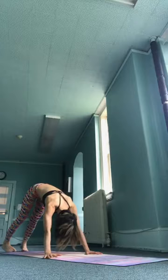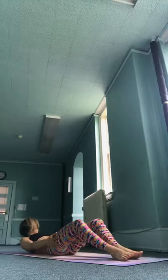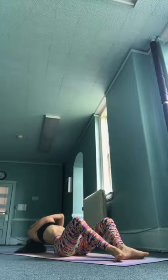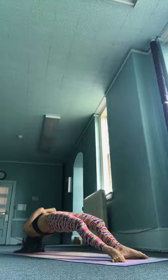Setu Bandhasana — sapta, inhale, jump through, exhale, lie down. Last pose of the primary series — congratulations, we're almost done. Bend your knees, feet apart, heels together. Arch your back, coming on to the top of your head. Hold the shoulders and press. Into the hips. Ashto, prepare. Nava, inhale, take it up. Roll through the upper back, rolling all the way through the neck, lifting up through the upper back. Send your hips up and forward — think about a long, deep bridge. Then Dasha, exhale down, flatten your spine. Hands under your shoulders. Prepare for Chakrasana, Eka Desha, inhale, gently roll through the spine, all the way over.